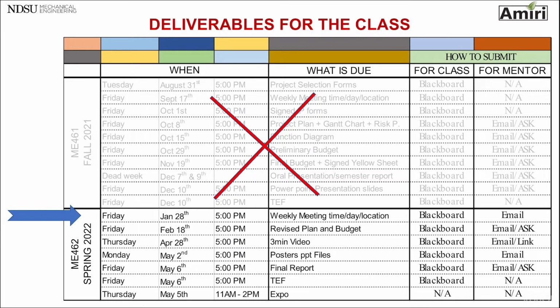I'm going to talk about what to do and how to do it, but there is no required or specific format. However you and your mentors decide to do that is okay, and for me, I don't care. I always ask my teams to just submit an updated budget and updated project plan. I don't need any other format. Some mentors ask for a strike through, some mentors ask for a page summary of what has been changed, a justification of change, and a lot of that. That's up to you and your mentors. So talk to your mentors and ask them, how do you want to see the revised plan and revised budget?